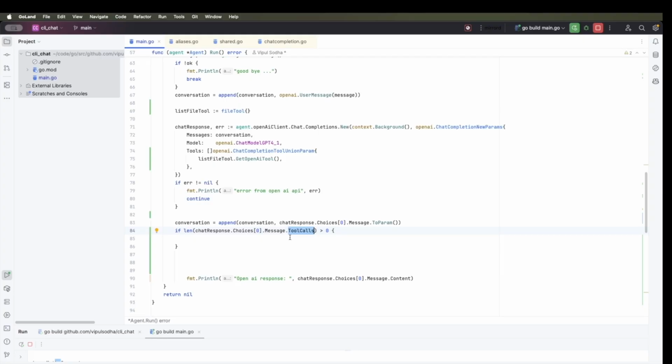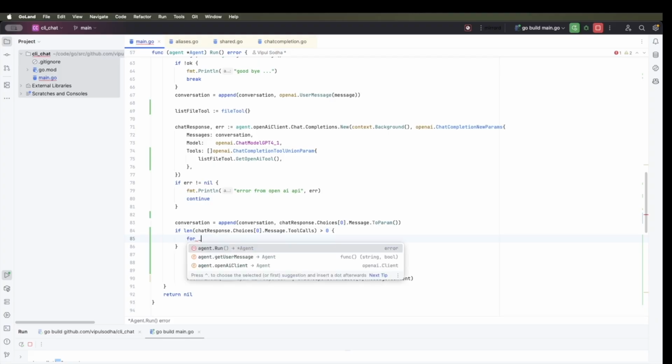It can be that the LLM wants us to list directories for 3 different directories and has asked us to execute the tool calls thrice with 3 different directories. So in that case, we need to obey and execute the tool that many times. So it's an agentic loop. So this is where the agentic loop idea comes in. That is where we write the loop.